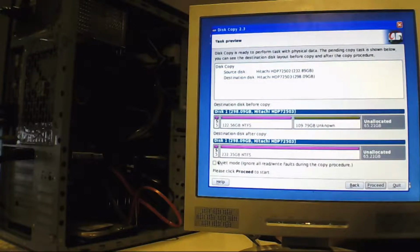There's an option for quiet mode. This is ideal if you are copying a drive that's failing and has a lot of bad sectors, sort of like doing a quick emergency copy to a drive so that you can buy a new drive and put it on the brand new drive, and this will just ignore all errors.